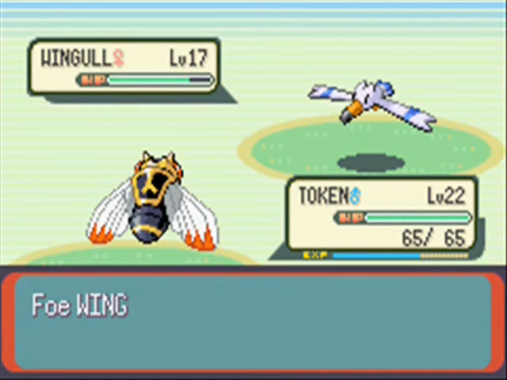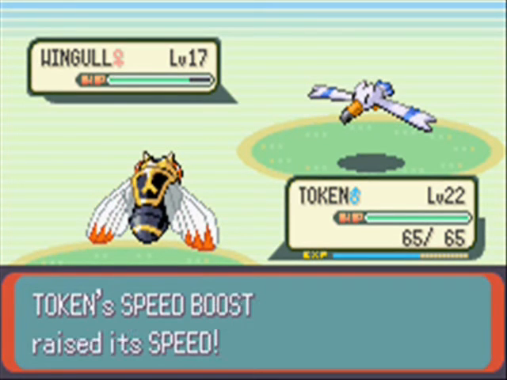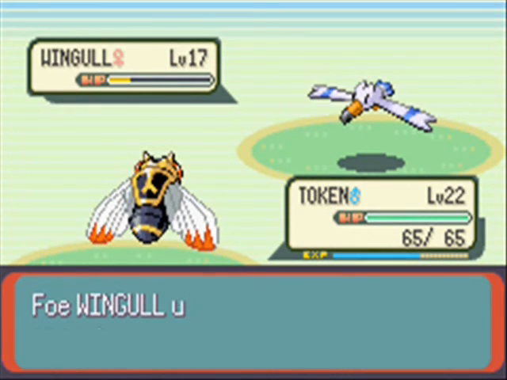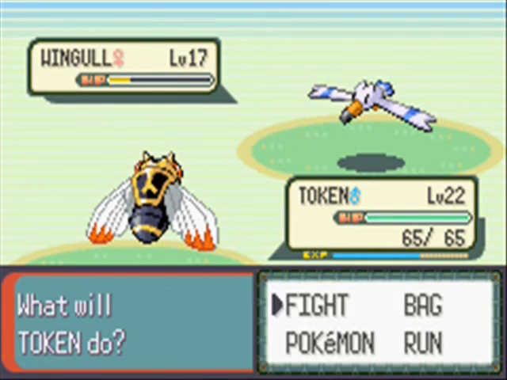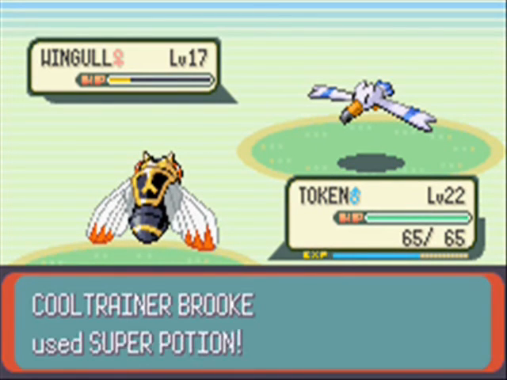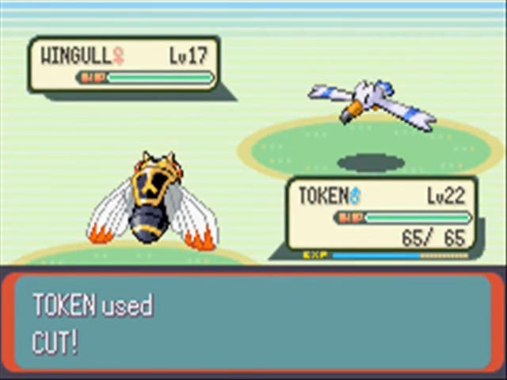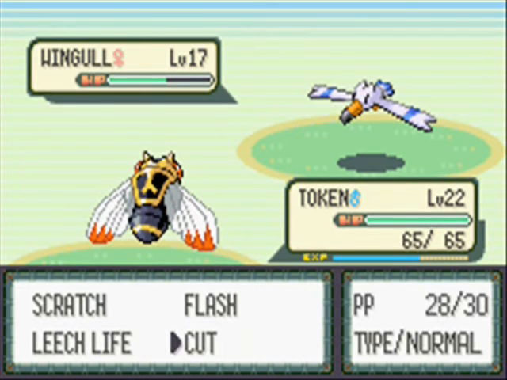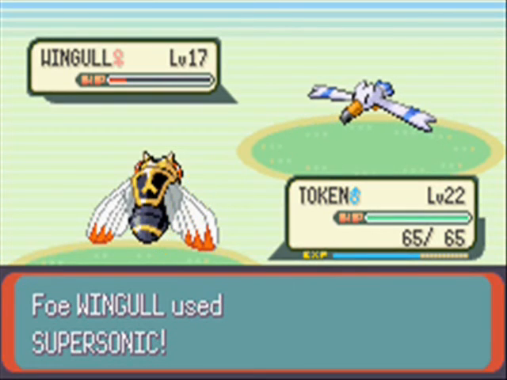Alright, well then. Supersonic. Okay, well at least you're not wing attacking me. That's good. Cut. I wonder if I use a HP Up on Shedinja, would it affect anything? I'm gonna assume no, but yeah. Come on, man! Is this their first time facing a cool trainer, by the way? I feel like it is. Or not this particular cool trainer, but the other one that switched on us.